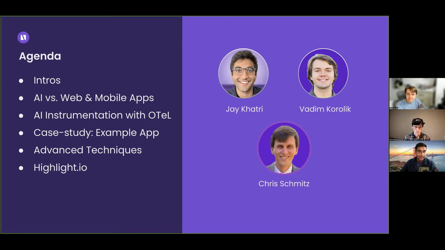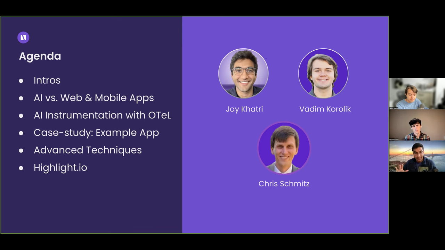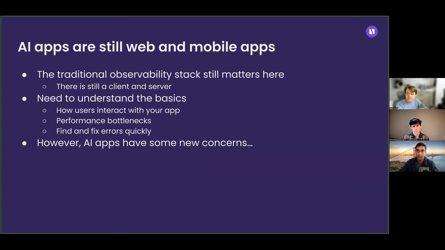And lastly, before we get started — and I'll also point to this towards the end — I do want to mention that all of the ingestion and visualization of this data can be done in Highlight, which is an open source application monitoring tool. You can find it at highlight.io or our GitHub repo at github.com/highlight. That makes it easy to visualize this data on your application. Though no pressure in using that specifically — there are other tools out there, which we'll also talk to a little bit. So with that, I'll move the mic over to Chris.